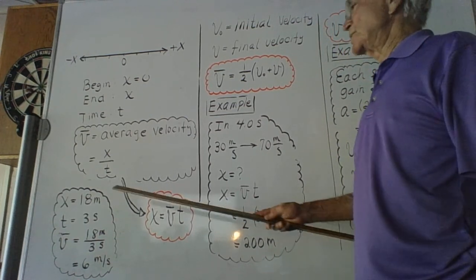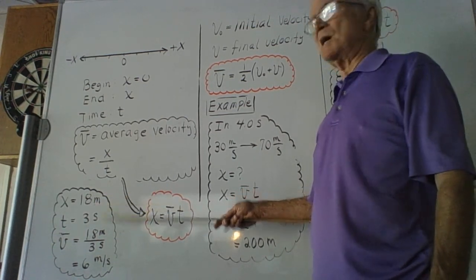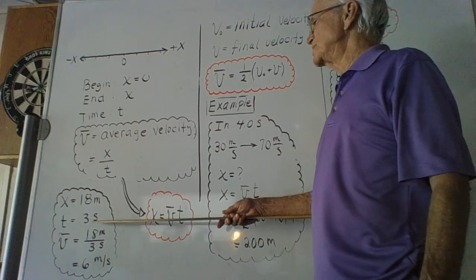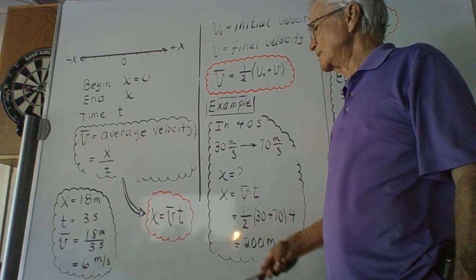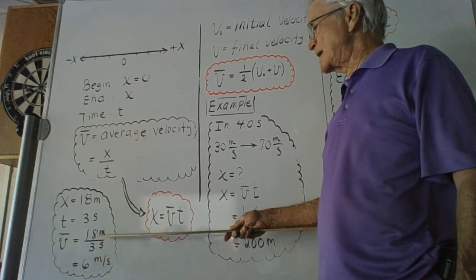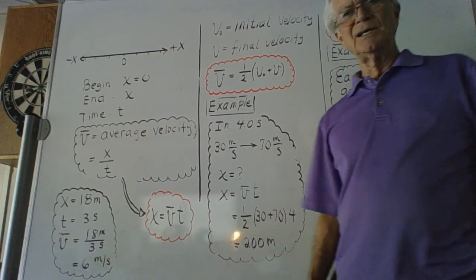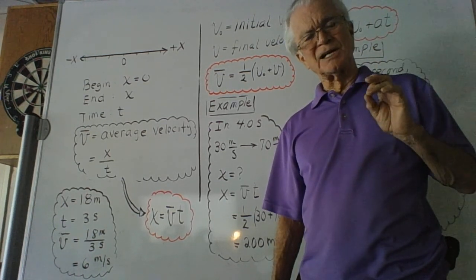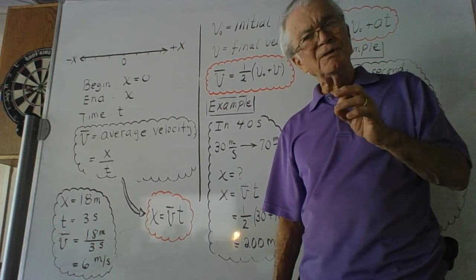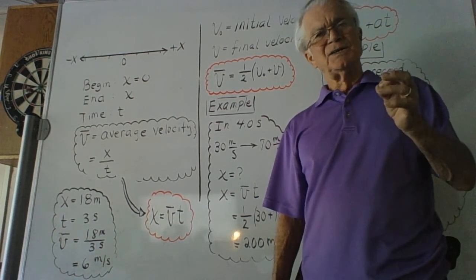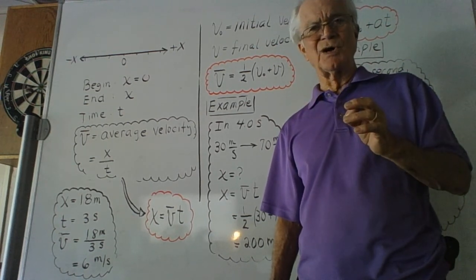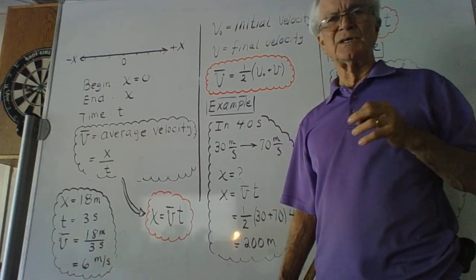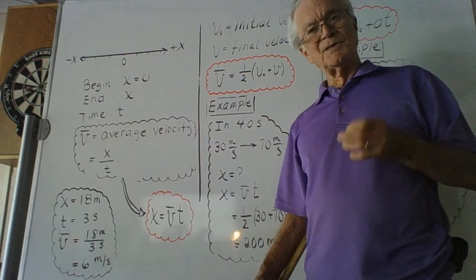I need to point out that the abbreviation of the word meter is m, not to be confused with a later quantity called mass. And the abbreviation of the unit second is, of course, s. Final result is 6, and the units are m/s, or meters per second. So now we know that the standard units for average velocity are meters per second. It represents the number of meters of travel that occur each second, the increment in the distance away from the 0 mark that's achieved each second. In this case, you're 6 meters farther from the origin or reference mark than you were 1 second earlier.